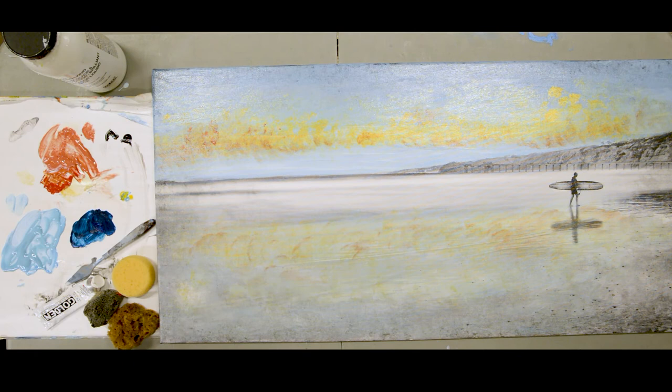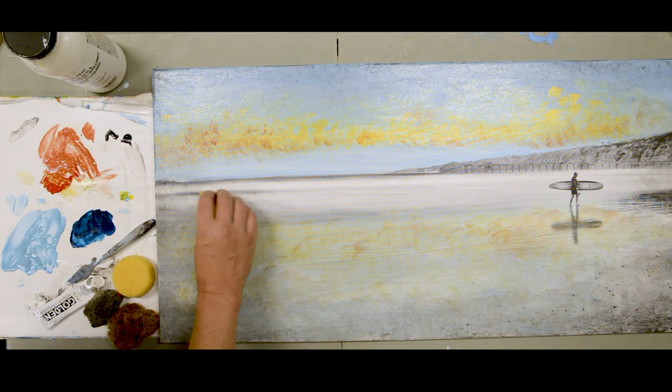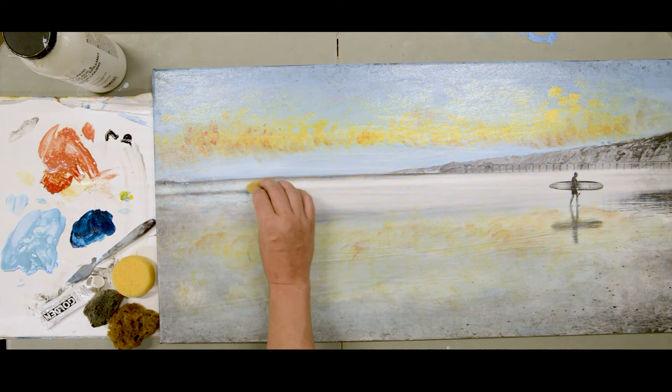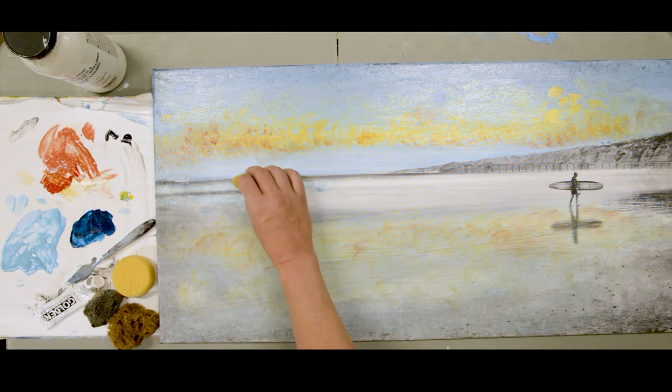Let's see. Take yet another sponge. I want to see how that turns out. Yeah, I want it pretty subtle. So basically I'm coloring the ocean now. But instead of using a brush, I'm doing it with a sponge to get some texture added.